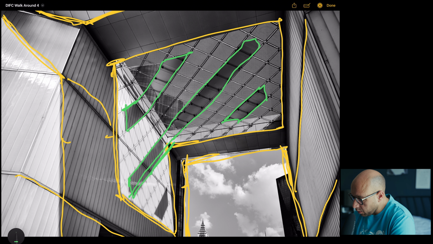Same goes for here. So if you take this apart, if you just look at the shapes and look at how things fall, it creates a nice composition. It looks like it belongs, honestly.